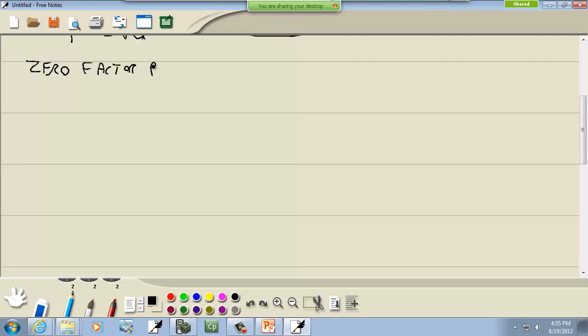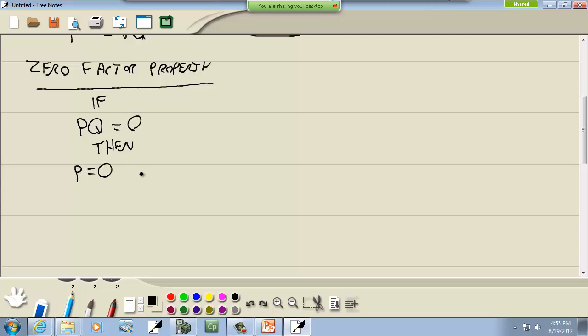We have something called the zero factor property. And this says if you got something times something else equal to 0. It's pretty vague, isn't it? But it can be anything. Binomial times a binomial, a monomial times a binomial. I mean, you could have any kind of combination there. But if you got a product and you got it set equal to 0, then you can set each factor equal to 0. So I set P equal to 0 and Q is equal to 0.